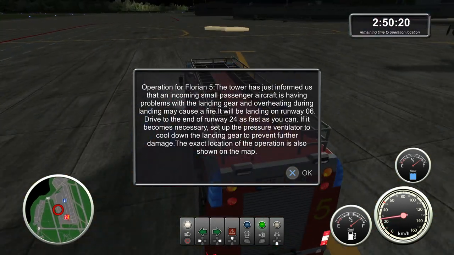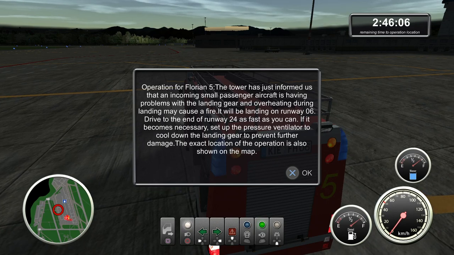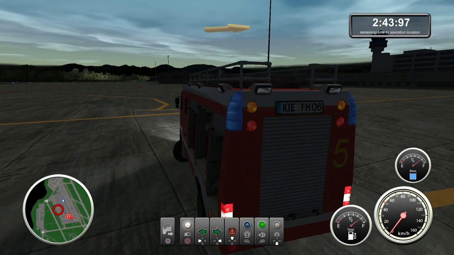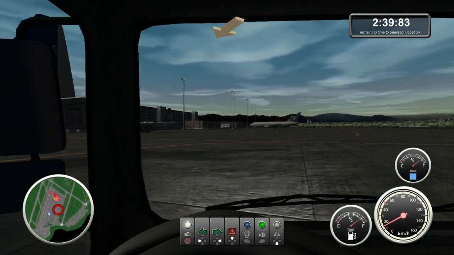Operation 4, Floria 5, the tower has just informed us that an incoming small passenger aircraft is having problems with the landing gear.